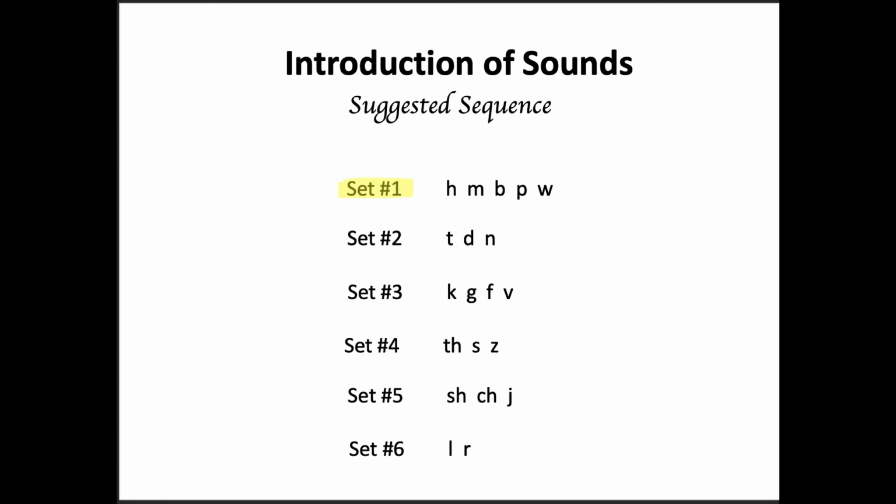When you are working with a nonverbal child, continue working at the word level as you move through each new set, because you want a child to have a lot of opportunity to learn new vocabulary words. Make sure they can say all of the words in the initial, medial, and final positions for each set. And then you can go back to the beginning to set 1 again and start practicing some phrases with the child.